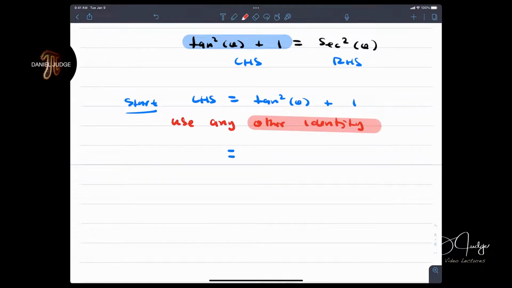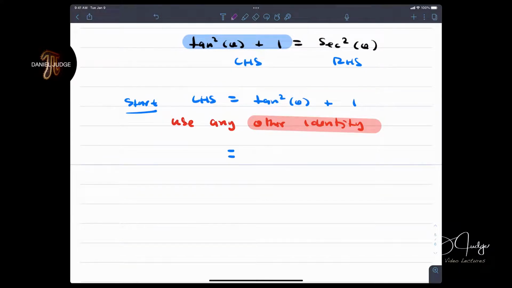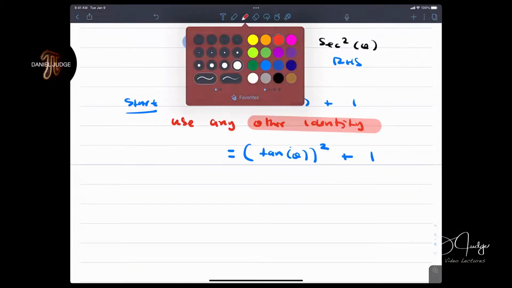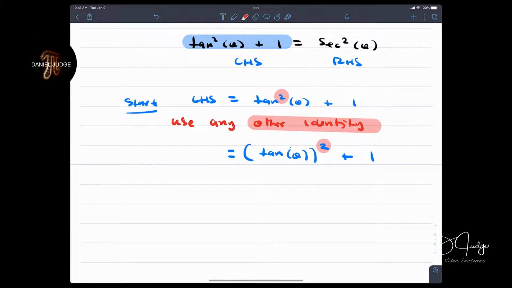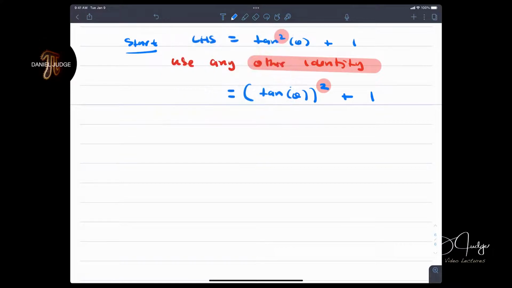So here you go. You say, what do they mean? Well, we already know tangent squared theta is the same as simply just saying, because you do have to know what this is, that power 2, that means that's the second power. You're used to seeing that power here. You're used to, if they put a 2 there, that's really on the outside. Okay, so you're used to seeing that.